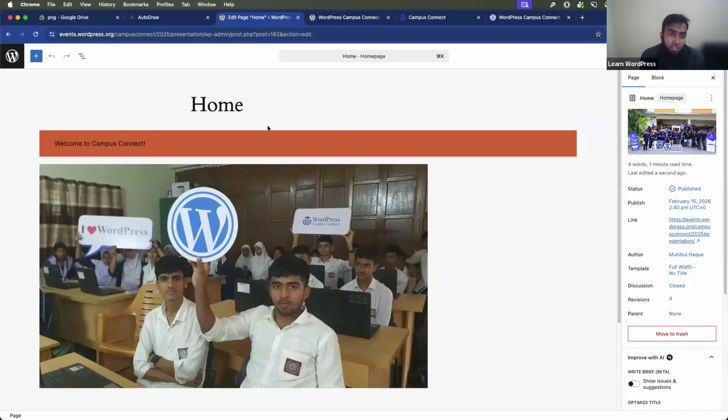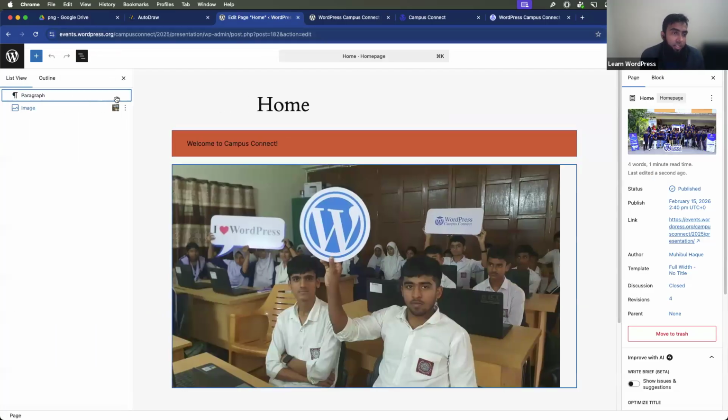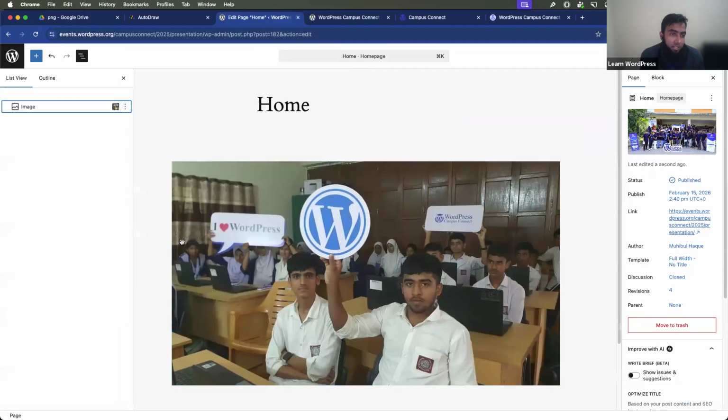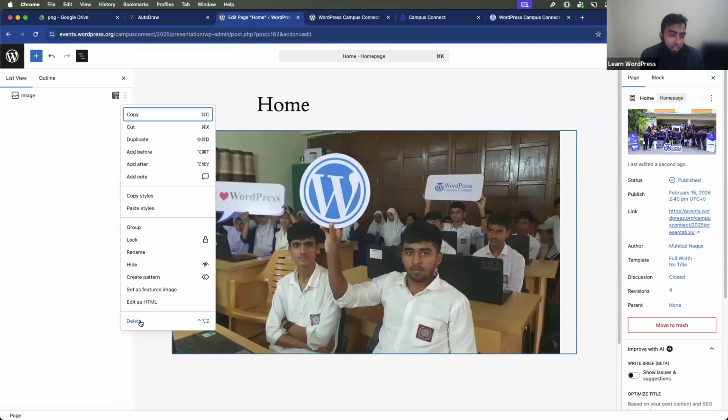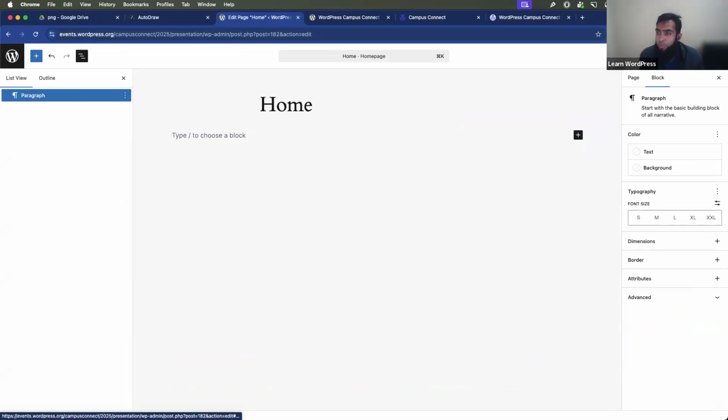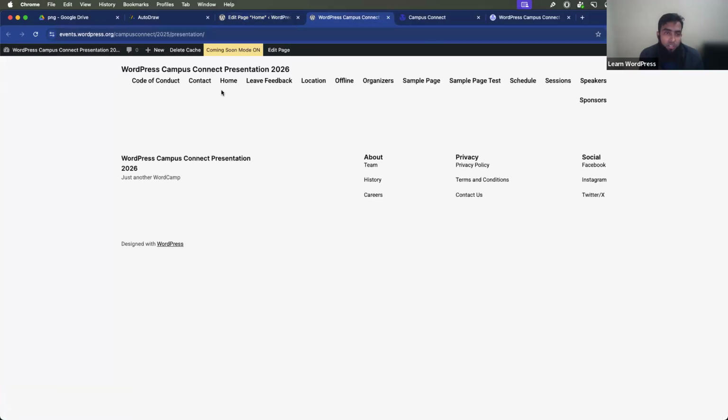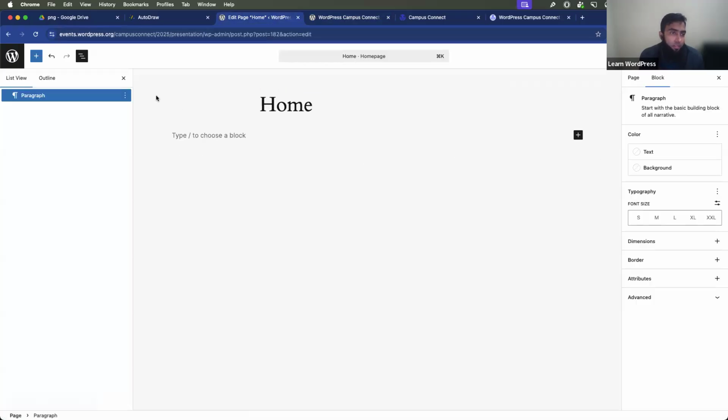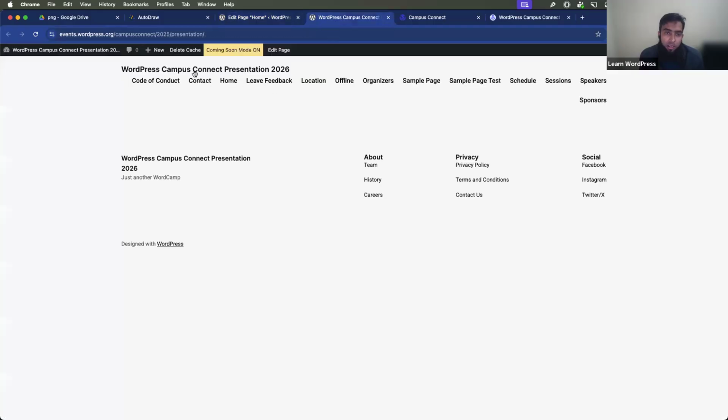So I closed it, and let's remove everything from our editor, and then we will start designing our section. So if I remove it from home page, you can see only header and footer is available. So what I want to do is I will actually start from this header part.